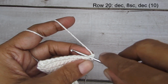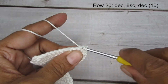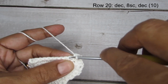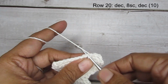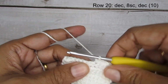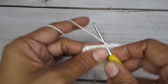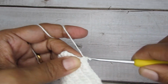So make a single crochet decrease in the first 2 stitches. This decrease is also called a single crochet 2 together. Okay, so here I've made a decrease. In the next about 8 stitches I'm going to do one single crochet. So make one single crochet in the next 8 stitches, and then in the very last we have to put a decrease. So using the last 2 stitches you will make one more single crochet 2 together or a single crochet decrease stitch. Okay, so I'll just finish this off.